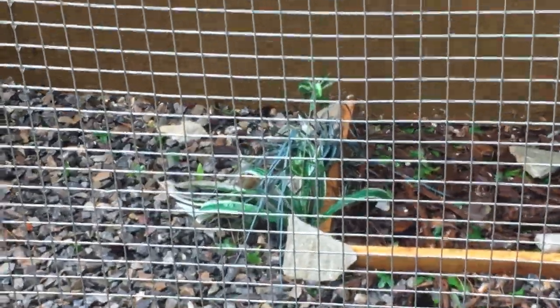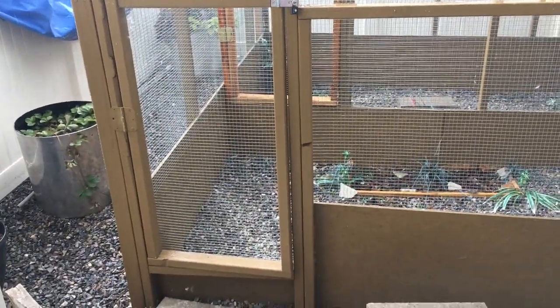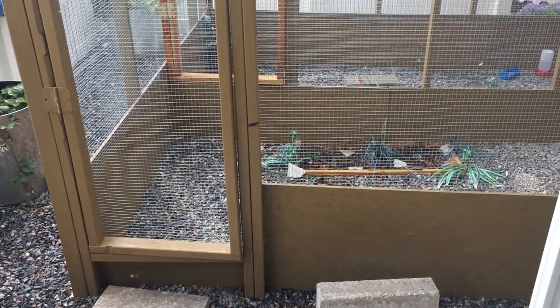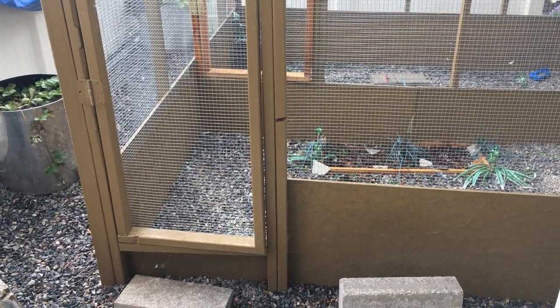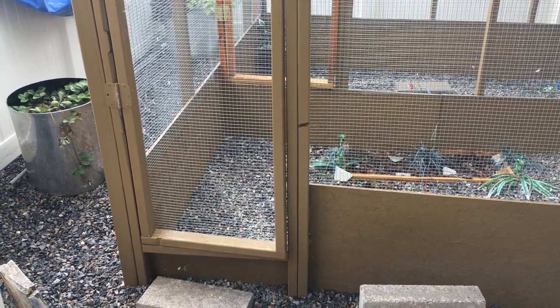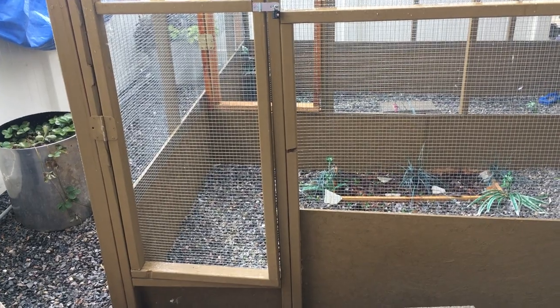I want to get over here without getting wet and without getting the phone wet, but if we zoom in there you can still see her sitting on her eggs. Earlier it was hailing some pretty large chunks and I saw a few of those big pieces of hail land right on her back and she didn't even budge. This just shows you that the myth of button quail not being great parents or great sitters — I hope this video will prove otherwise.